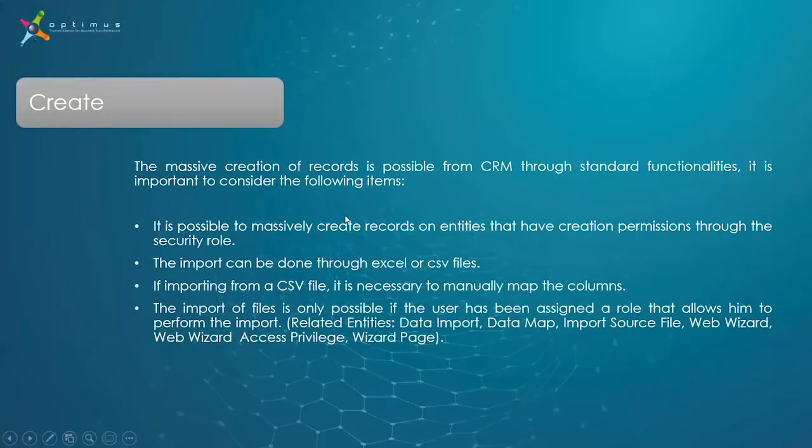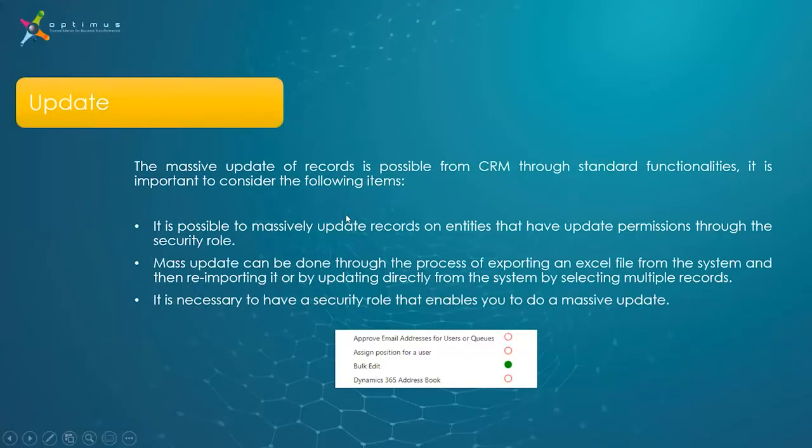The next one is going to be the update. So there are additional things that you have to keep in mind when you are updating information. Basically, when you are updating information, you need to have permission to update manually if you want to update massively. So if you don't have any edit permission or update permission to modify the record, you are not going to be able to update the information directly in a massive way.